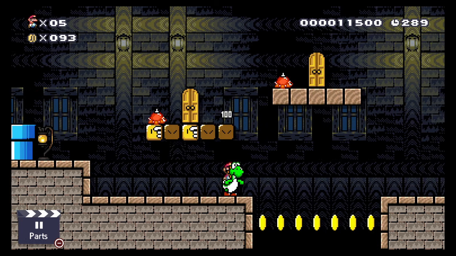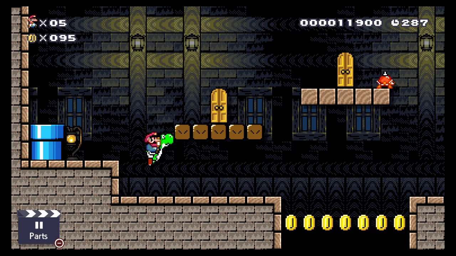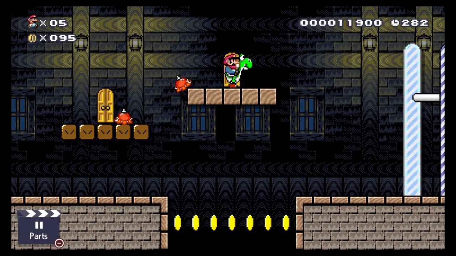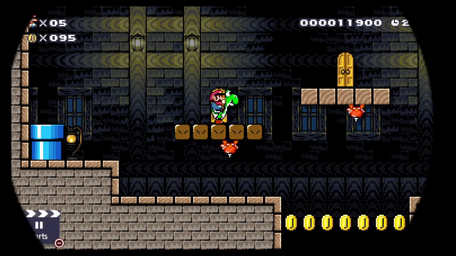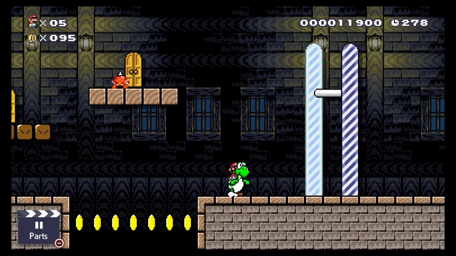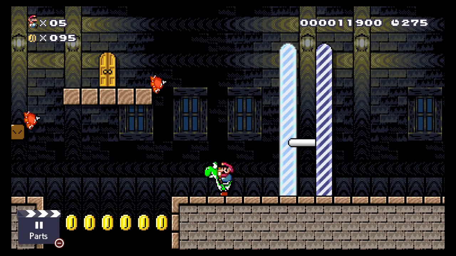So these are the doors that we didn't get to do last time because the end of the level is actually just directly over to the right. So let's go in this door real quick. Wait a minute. Is that for real? Is that all it does? Oh man, I messed up.